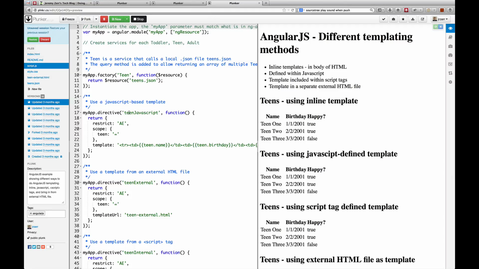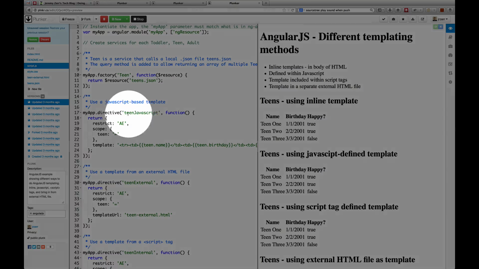You always name these in camel case, although you could have it all lowercase if you wanted. But when you have something like this, it's going to automatically take places where it sees a capital letter, convert it to lowercase and add a dash.